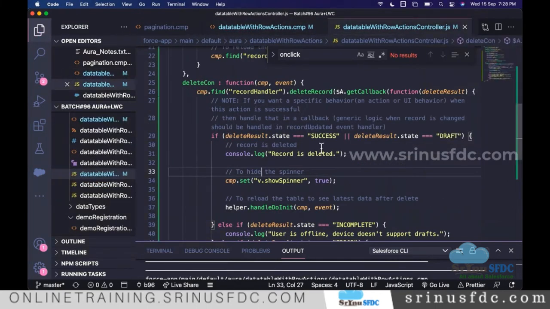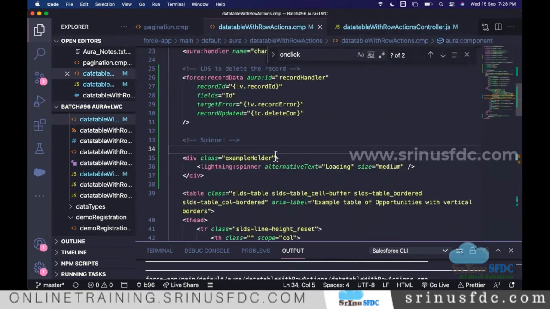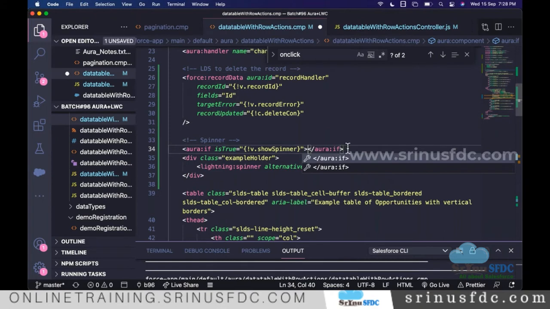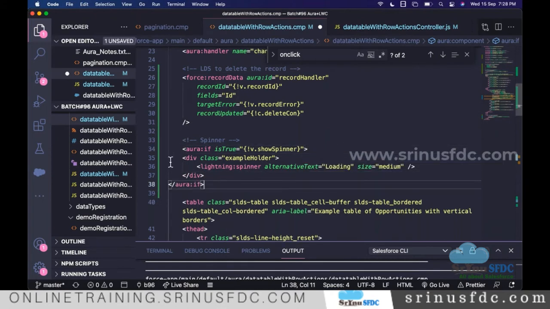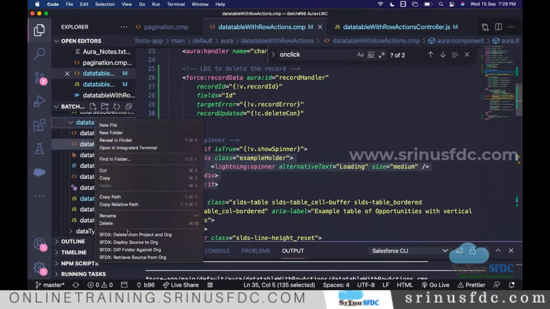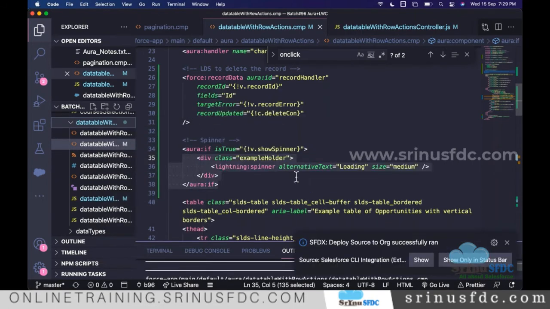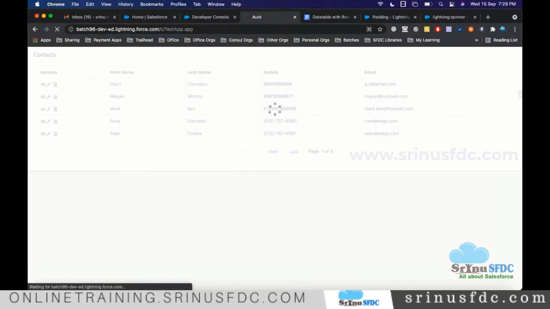And also, we need to add the condition here: aura:if isTrue, v.showSpinner. Having this and deploy. Okay, it is deployed. Now let's see. Refresh.